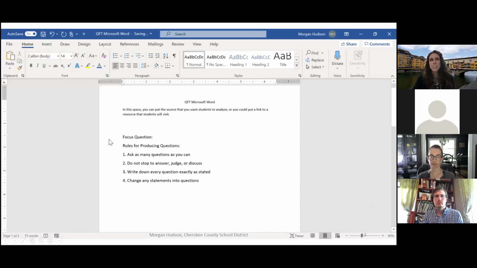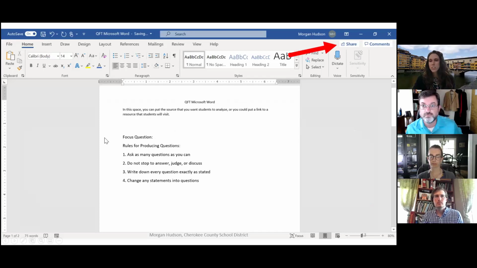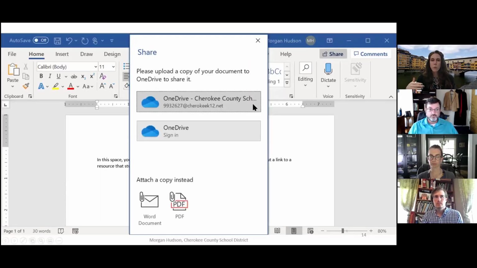So then we get to the sharing part. With the sharing part, you click the share button up here. This looks very similar if you're doing this on Office 365 or in Google. There's that share button. It'll either have a hyperlink looking button next to it, or it'll look like this in Word. And then the thing about sharing it with other students is that you have to upload it to either the OneDrive, so it's on your Office 365, or on Google Docs, which is already in the drive there on the Google Drive. So it has to be shared there.